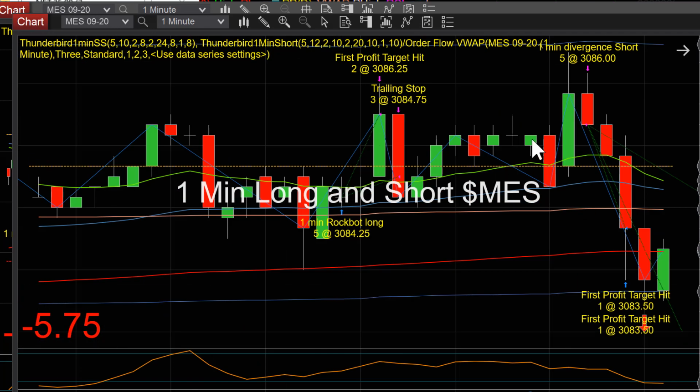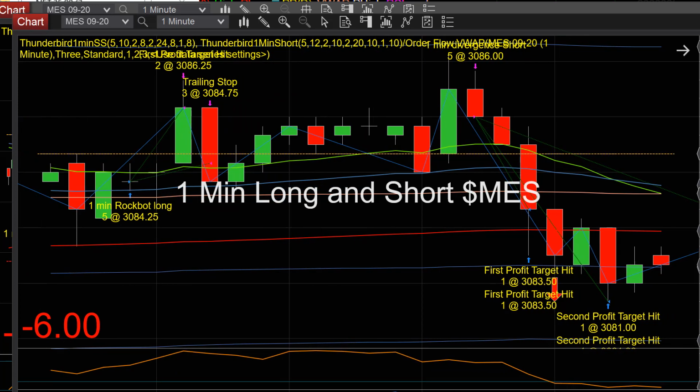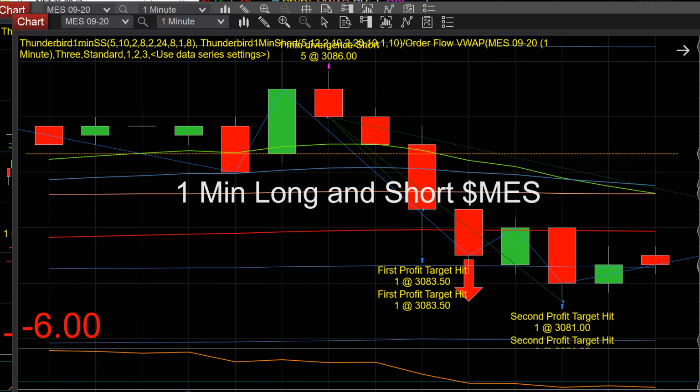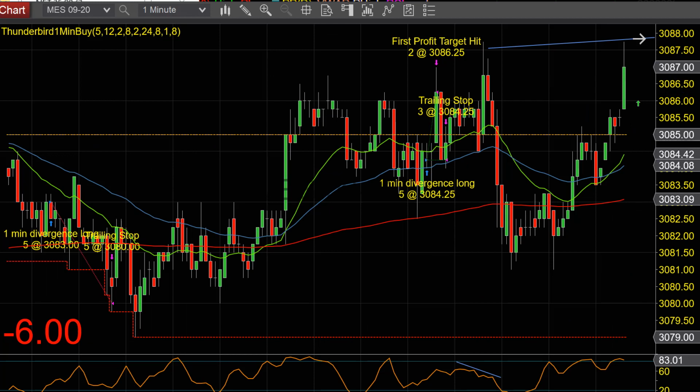So we did have a short divergence here, and that's the short divergence I just pointed out. On the RockBot channel, you saw the short divergence right there, alerted, first profit, second profit. It was a perfect setup there for that divergence. And right before that, it was long, and it took those profits. But this was a perfect short here. Right up here, it was a perfect short. Like I said, it was on the other screen. It's on the RockBot screen right now. Overnight session, it's live right now.